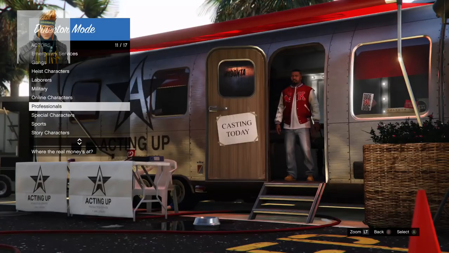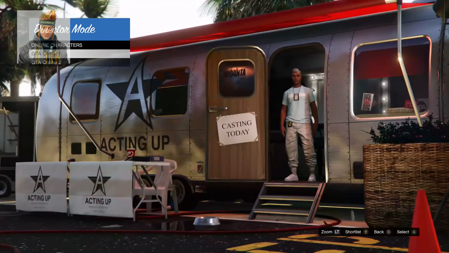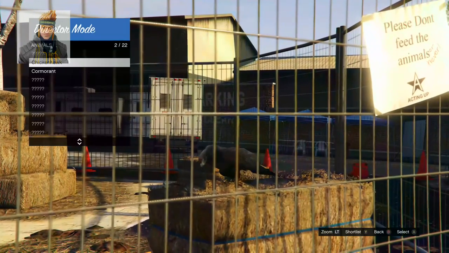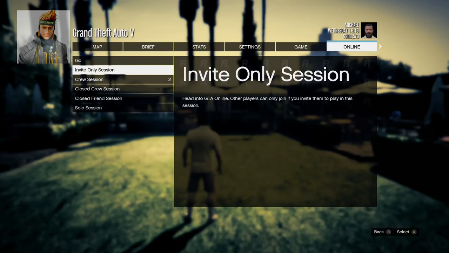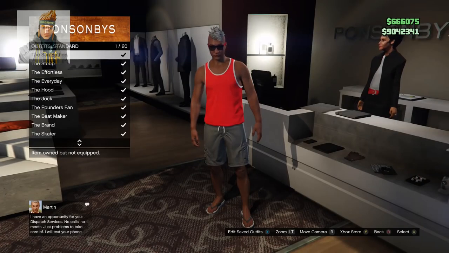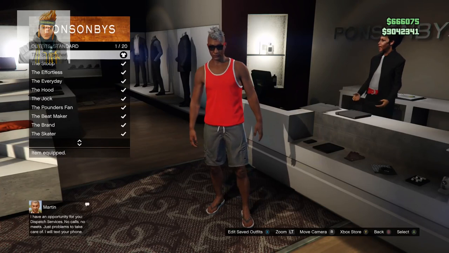Once you're in director mode, go to Actors, Online Characters, and shortlist your online character. Then go to Animals and shortlist a bird. If you do not have the bird, you'll have to do the Peyote mission in single player. Now go back to story mode, then start an invite only session. Once you're online, make sure you have a standard outfit with no glasses and no hat.